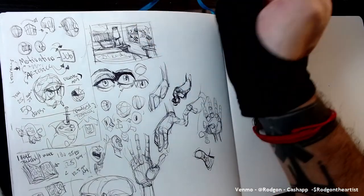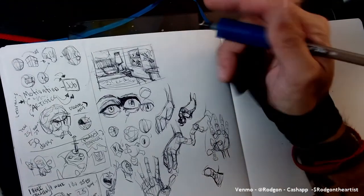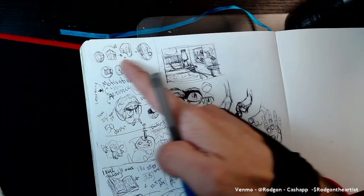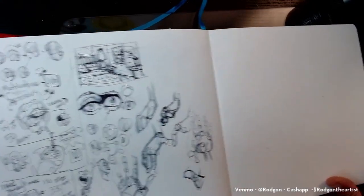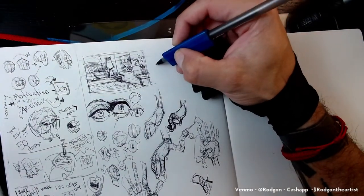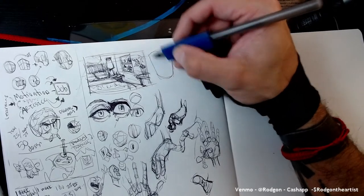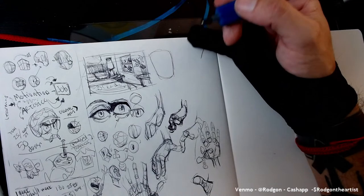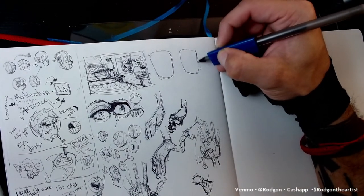Okay, so let's talk about skulls because that's going to be the most important part right now. I think that's a valuable lesson, and I think that relating that to this is going to explain a lot why you require perspective and a little bit of anatomy knowledge whenever you're drawing. So it relates perfectly. So what is a head? How do we draw a skull from a drawing that we did of a head? So what are the major parts of our face? Let's draw a face. Let's just draw a basic head of somebody, right?